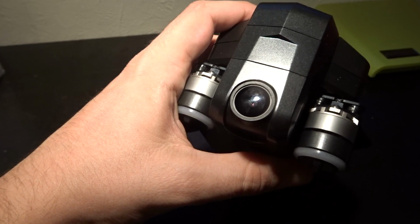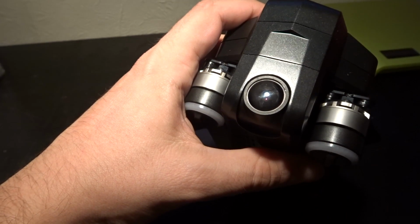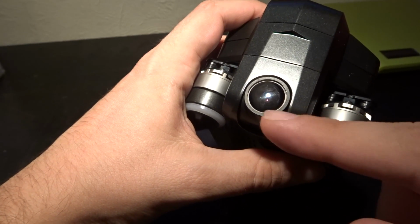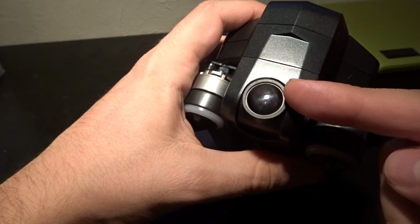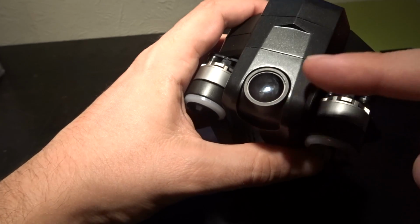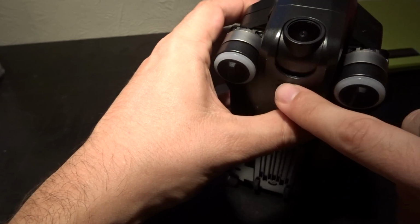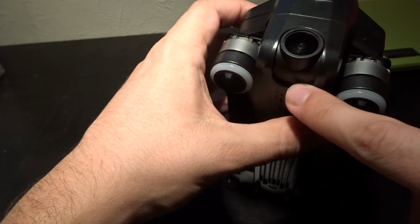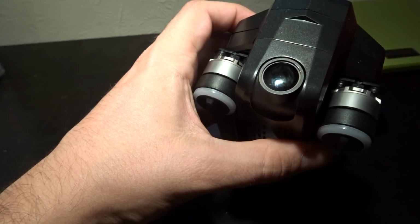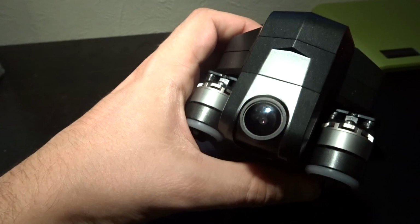Now, one thing I did like is that the camera is so easy to move from the transmitter. That roller wheel makes it such a simple process, and there are many angles as well. It's not just a simple case of up and then sort of 45 degrees and then 90 degrees down. It does shift through quite a varying amount of angles, although if you are all the way down at the bottom, as you may have seen in the flight test, by the time I took it right the way up to back at this particular level, it took quite a while to do it. But still, it does give you a nice angle of view.